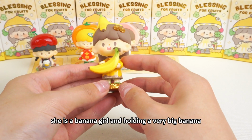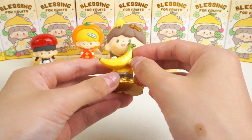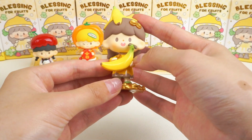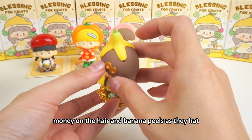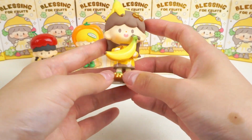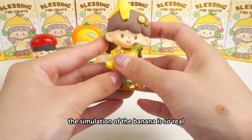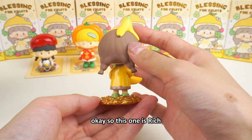She's a banana girl and holding a very big banana. Money on the hair and banana peels as the hat. The smart design. The simulation of the banana is so real. Okay, so this one is rich.